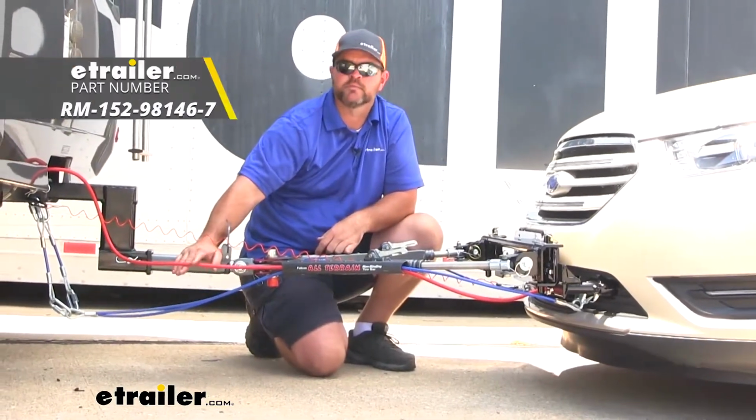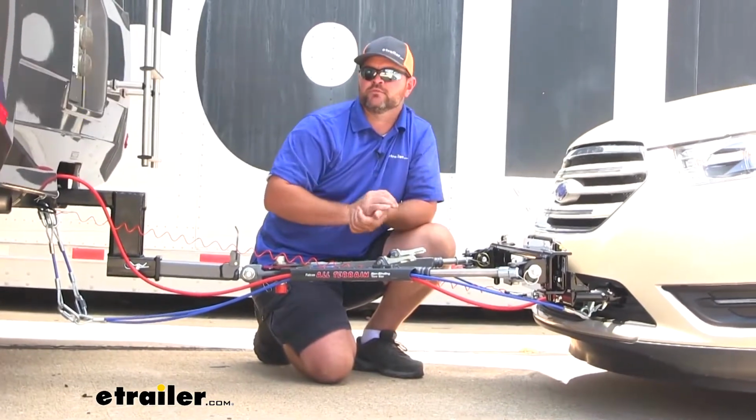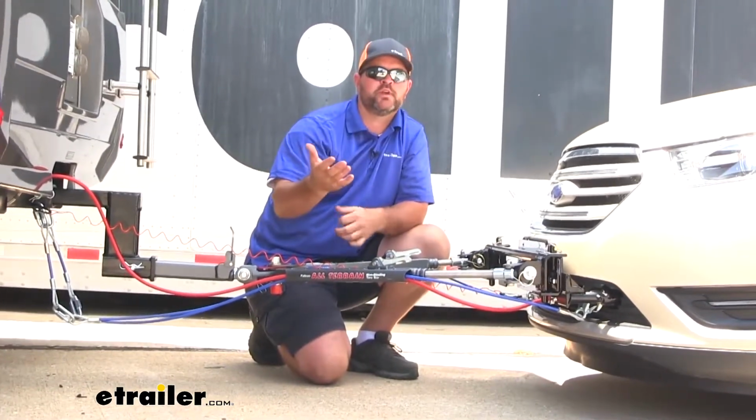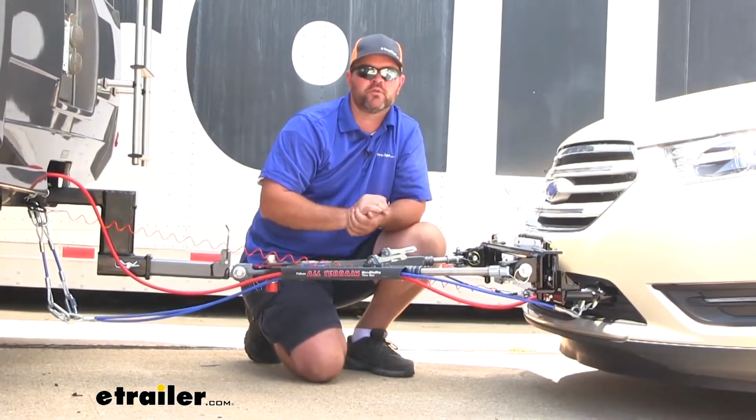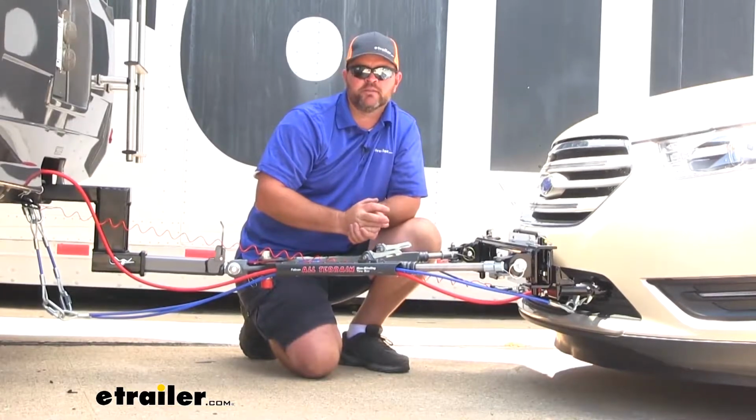Our wiring, that's going to allow our vehicle, while it's being flat towed, to receive light functions from the motorhome, so that not only we're safe, but other motorists are safe because they're going to be able to see what we're doing, whether that's braking, turning, or driving at night.